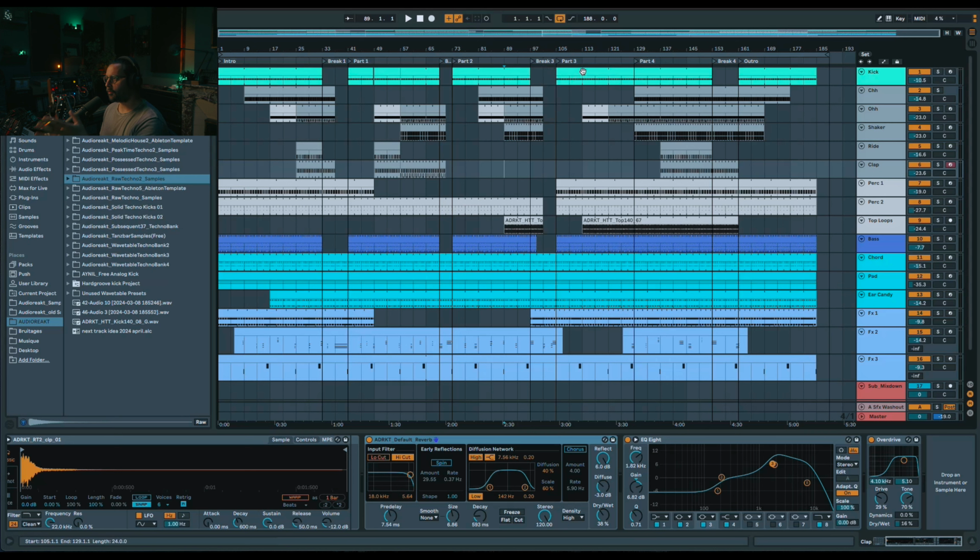And then after I have another break, and then I have the part 3, which is what I was talking about when I get rid of the main hook, as you can hear. Here is the part where I don't have the main hook, so that's my part B, let's say. And then after I have this part 4, which is part A plus B, so with the main hook and with elements from this part here as well, like for example the top percussion, and then the break and the outro. So that was the global arrangement idea.